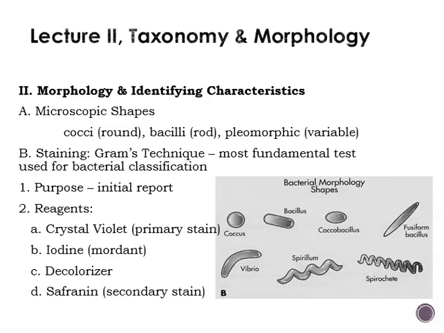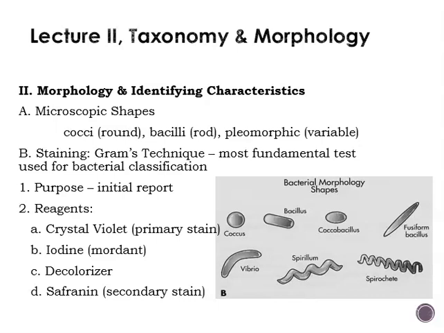So the different microscopic shapes, bacteria occur in 3 shapes: cocci, bacilli, and pleomorphic. So cocci are spherical. They may occur singly, so either by themselves or in pairs. If they're in pairs, they're referred to as diplococci. They can occur in chains, which is evidence of a strep species, or they can occur in clusters, which is evidence of a staph species. And this is one of the main reasons why that initial preliminary report, either the wet mount or the gram stain, can give information to the doctor so that they can begin treatment.